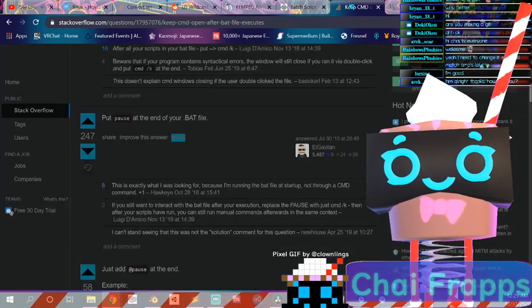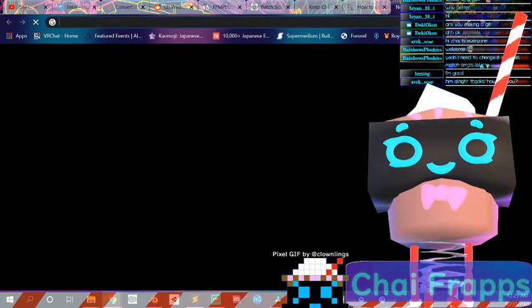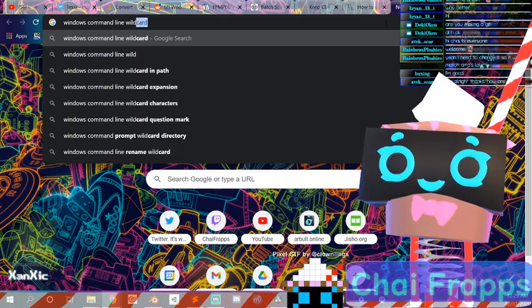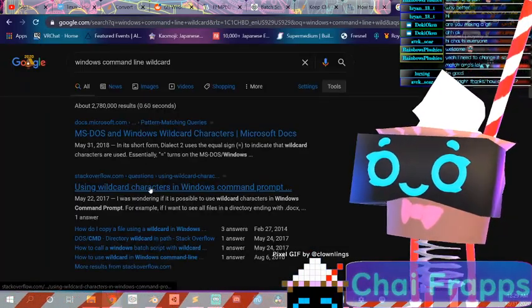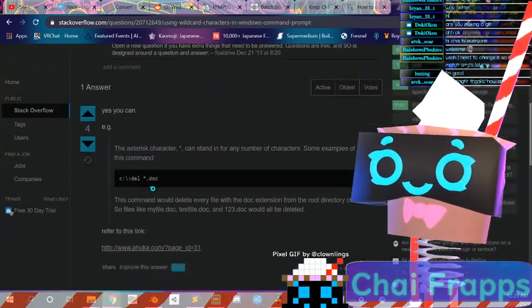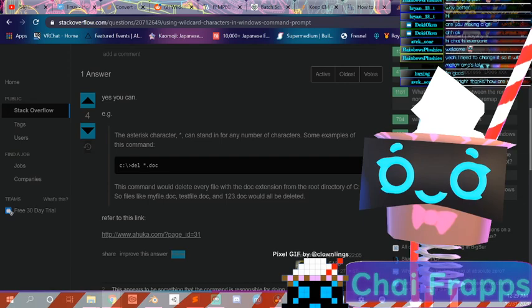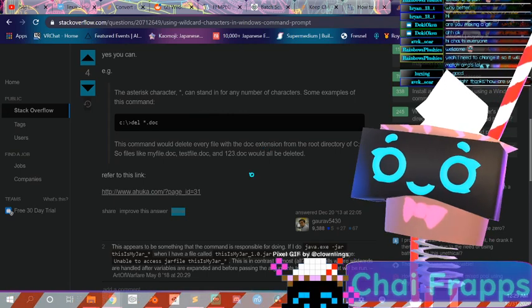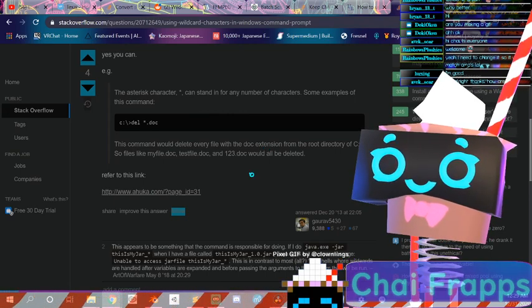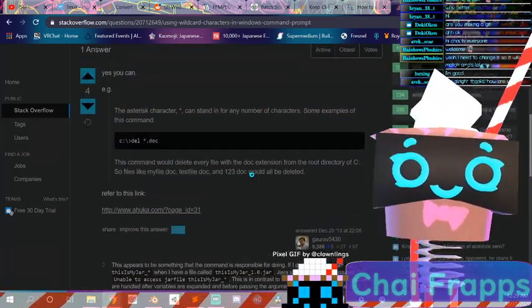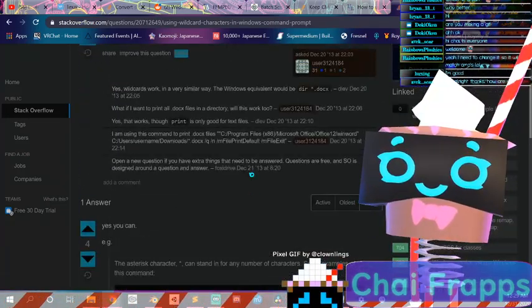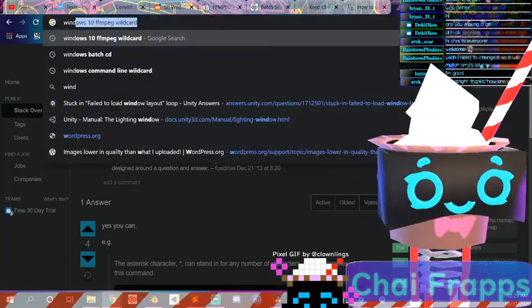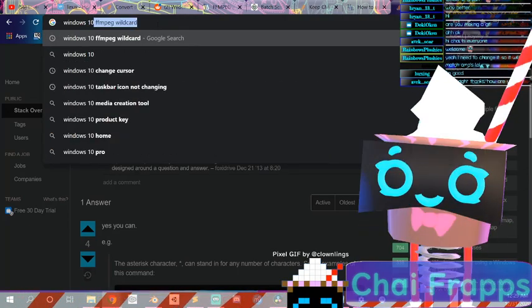Glob pattern. Windows command line wildcard. Oh wow. Interesting. I don't think that's right. Windows 10.